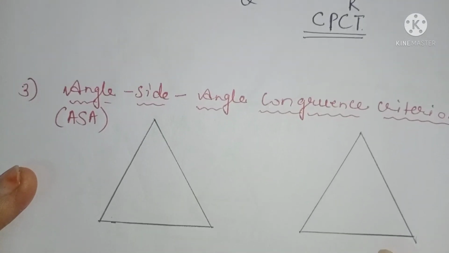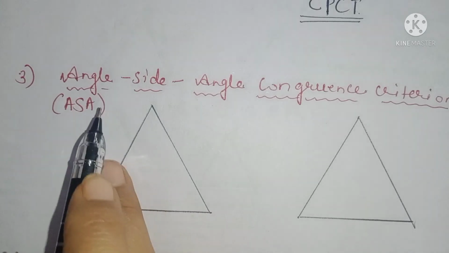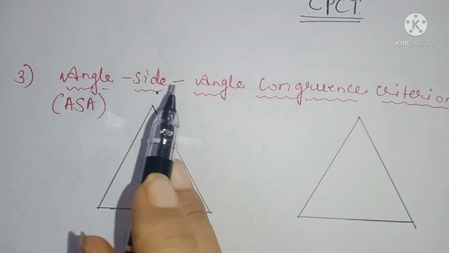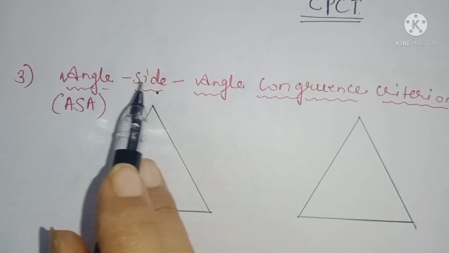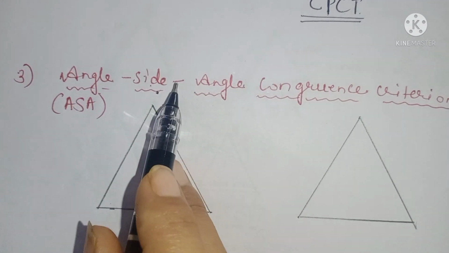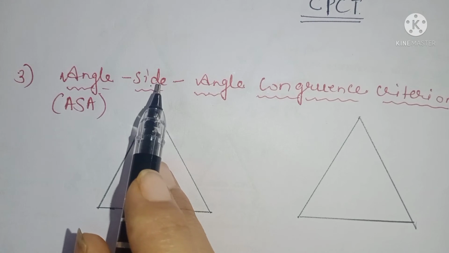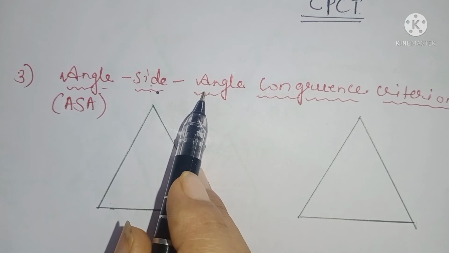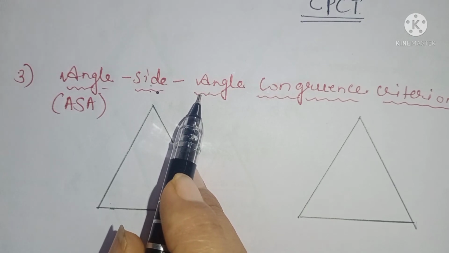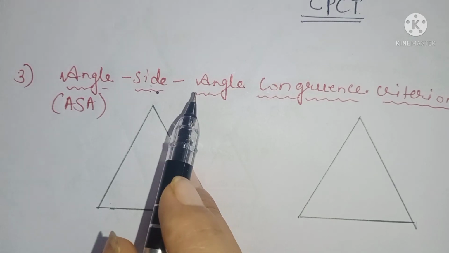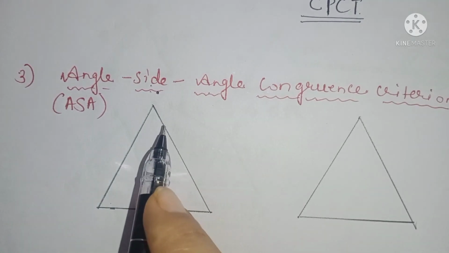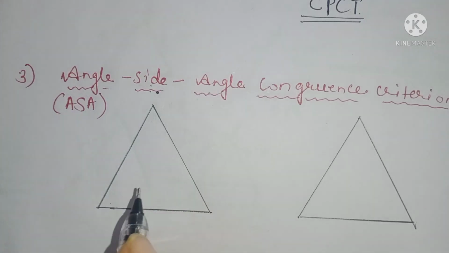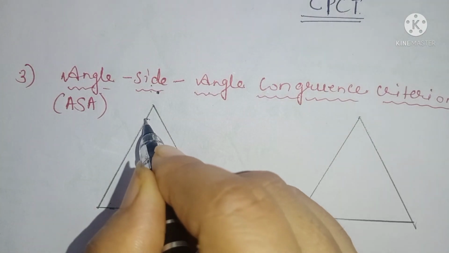Okay, now angle side angle, as the name indicates, the side should be included between the two angles, right? Angle side angle: the one before this was side angle side, where the angle should be included between the two sides. Here the side should be included between the two angles, means we need two angles and one included side to prove the triangle congruent by this rule. According to this rule, two triangles are congruent if two angles and the included side.